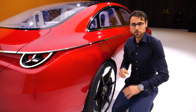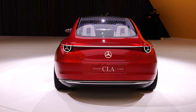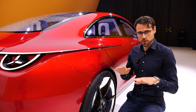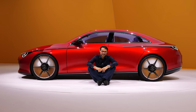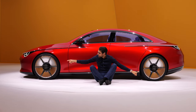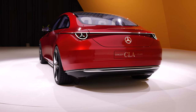They now will use an 800 volt architecture, and this will enable DC quick charging up to 250 kilowatt peak. They say in 15 minutes, the quick charging, like 10 to 80% is done. Breathe in, breathe out. No, I'm not starting any yoga session here now. I just want to tell you that you will either have rear-wheel drive or all-wheel drive, and of course, one electric motor each, but we will still keep a rear-wheel bias then also in the all-wheel drive versions.